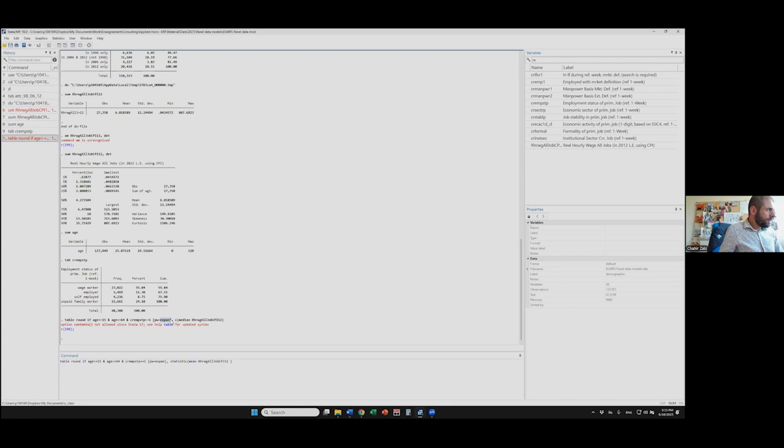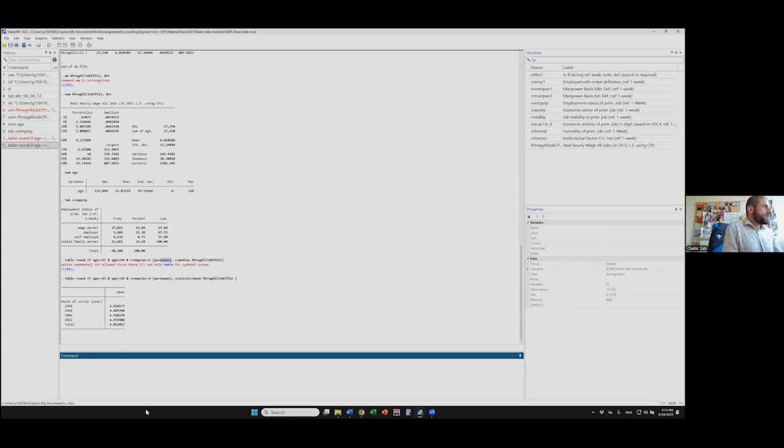So that's for the command. If I run this command, normally it works, and as you can see here, we have the mean real hourly wage of those who are wage workers between 15 and 64 over different surveys.